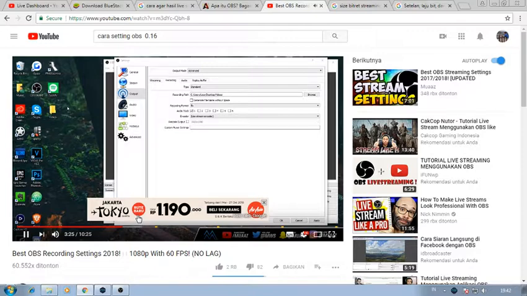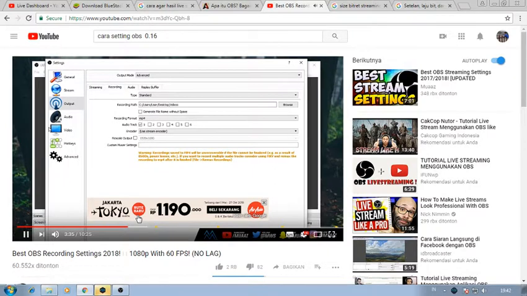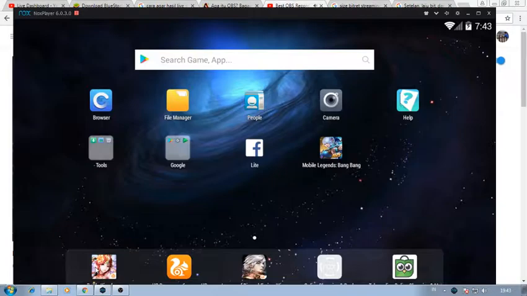The next thing, which is incredibly important, is to change your recording format to MP4 from FLV, unless you do know what you're doing and think you might need something else. But for the common person, MP4 will get the job done each time. And moving on from that, I personally keep my audio track at 1. I don't feel that I need to do anything more with that, but play around with it if you think you need it, otherwise you should be fine with 1.